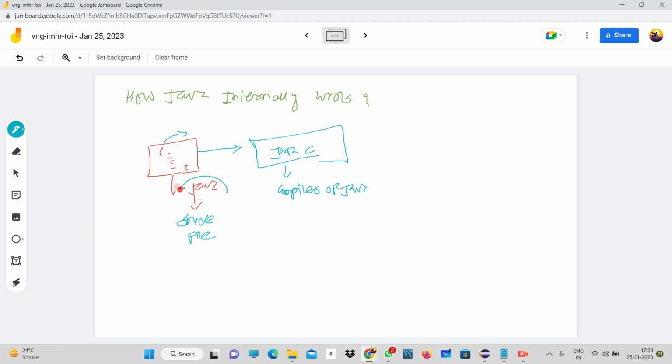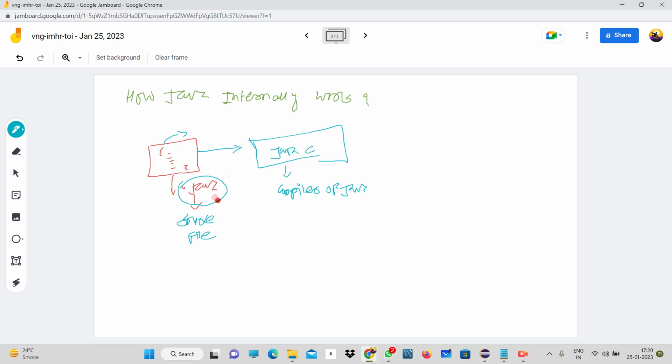Here we write the source file. What does the compiler do? The compiler will convert the source file into the .class file.